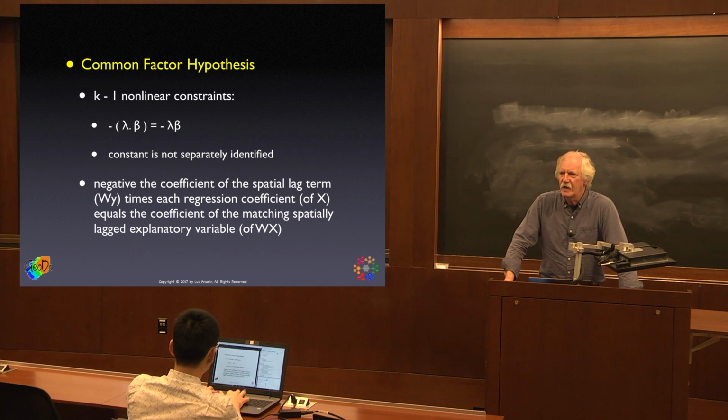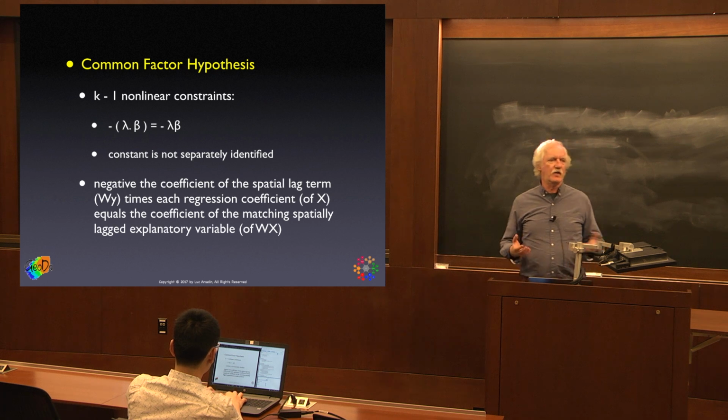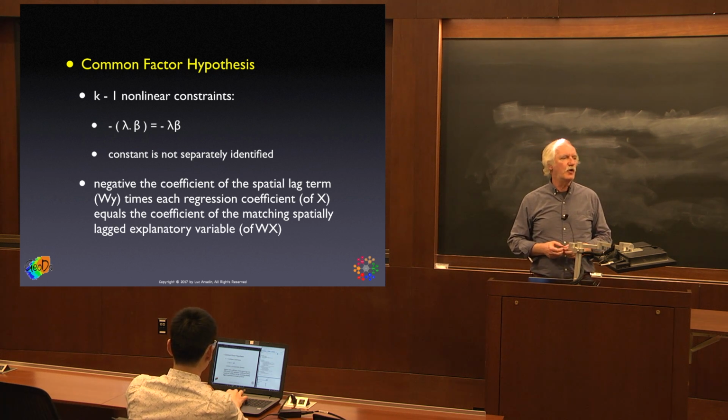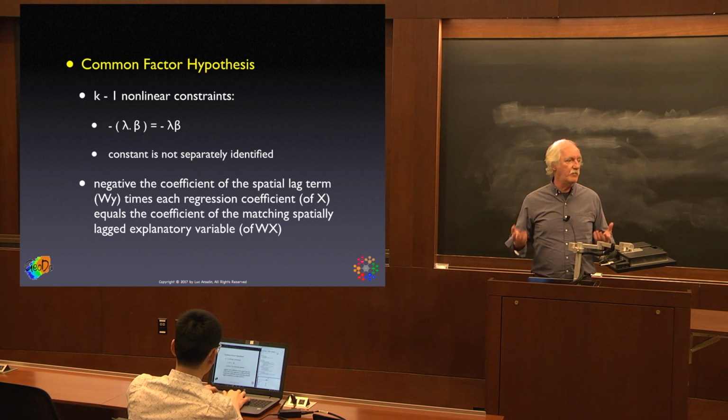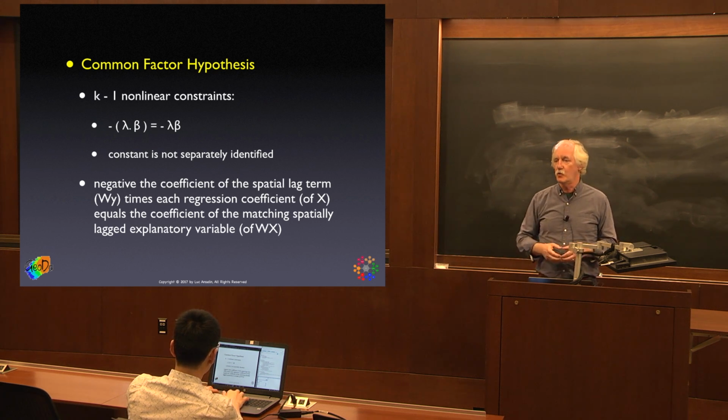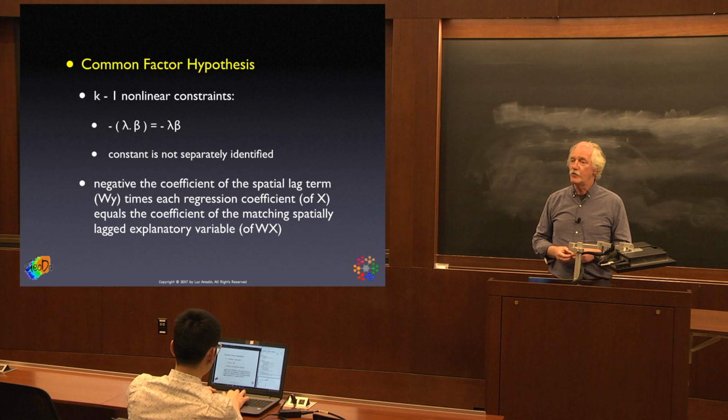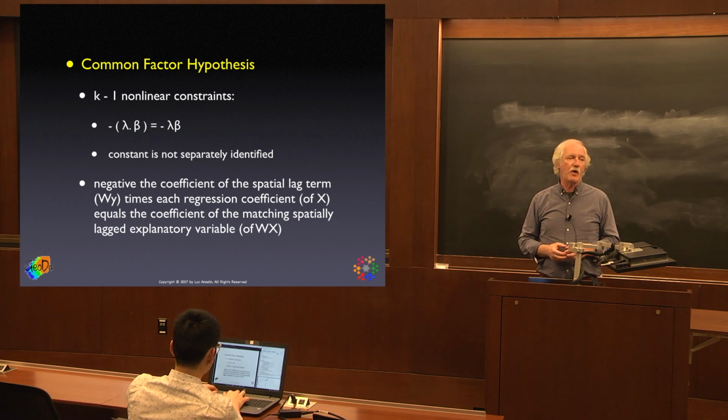Obviously, in an empirical exercise, this is not going to be exact because you don't know lambda and beta. As I mentioned the other day, in classical statistics these are constants, but they're unknown. So we have estimates, and the estimates have randomness around them. So we can actually test, given our estimates, whether it is reasonable to maintain that these hypotheses hold. And if you do not reject this null hypothesis, then the proper model is an error model, not a lag model.